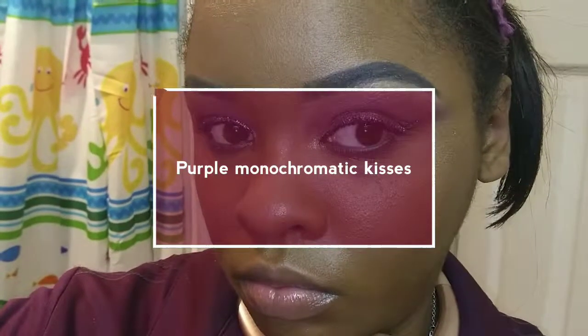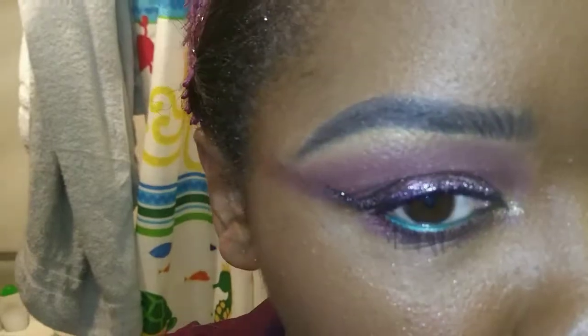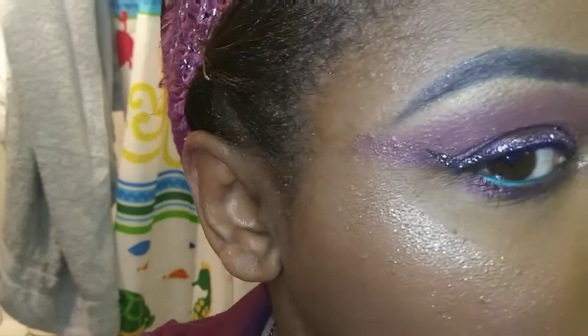Here's my look I created using my ColourPop All I See Is Magic palette. I call this Purple Monochromatic Kisses. If you want to see how I got this look, please keep on watching.